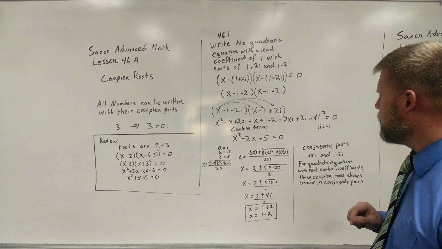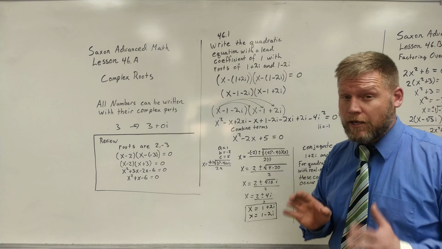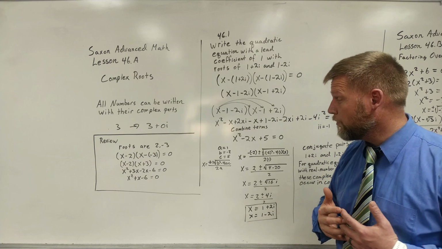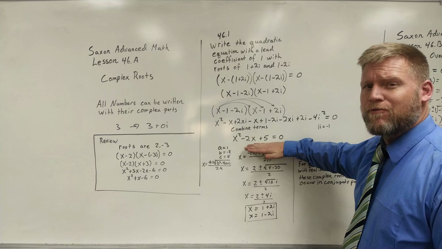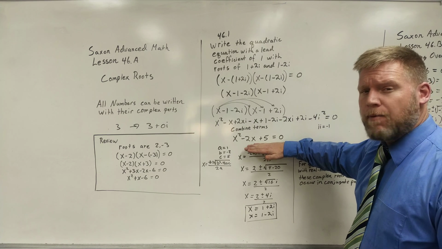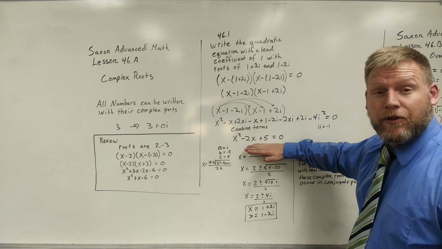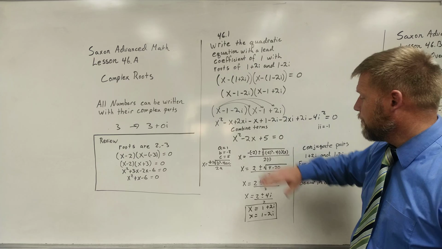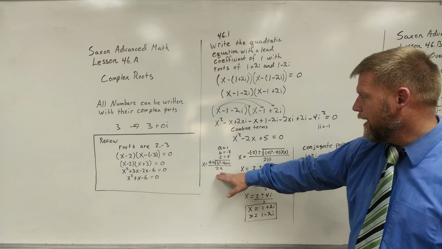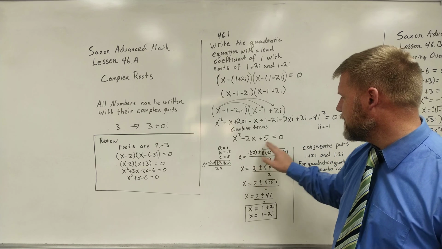So how would that work with this? Well, the book doesn't really show you this, and I wanted to take just a minute to explain what we're doing. If I were to take this right here and tell you, factor this, come up with the roots of this right here, well, we know we could use completing the square, we could use the quadratic formula. I like the quadratic formula, so I went ahead and wrote it over here. And I started plugging in what I knew. A was 1, B is negative 2, and C is 5.